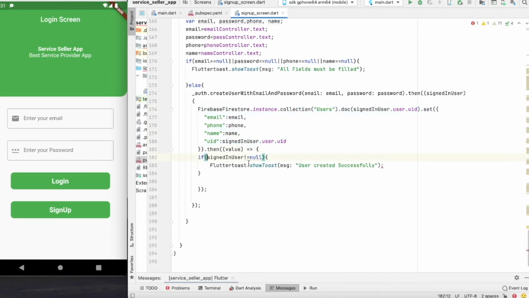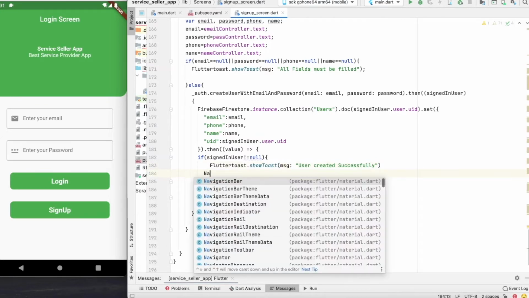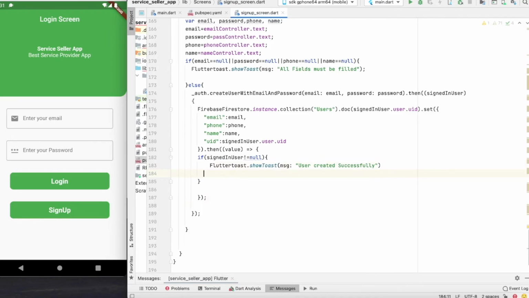Then I check if signed in user is not equal to null. It shows the user created successfully. Here we have to create another thing as well. We put the navigator here, to navigate to the login screen.